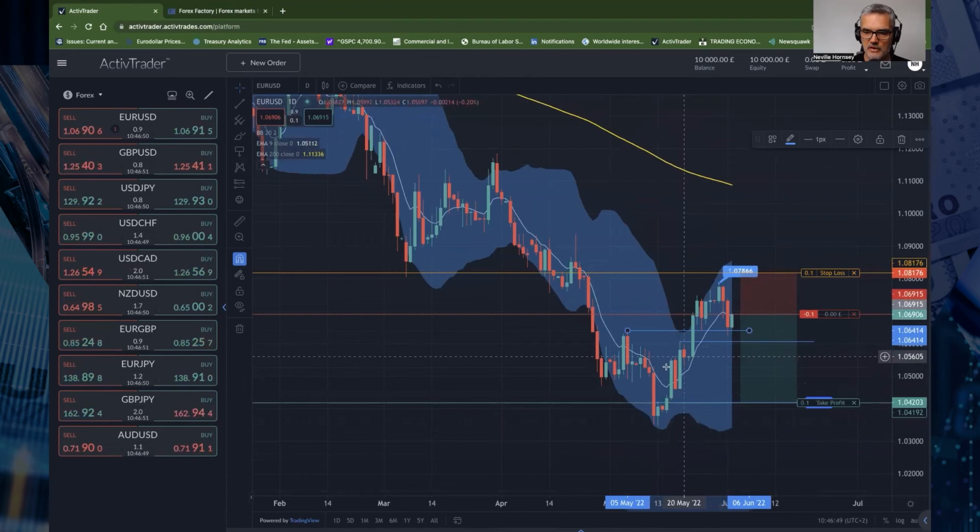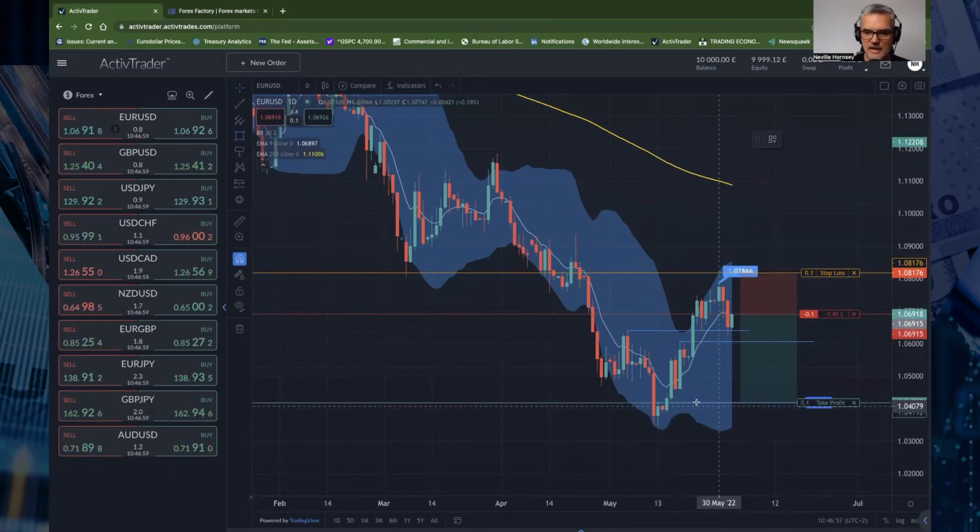So, if we look below, we have got this gap here between the 16th of May high and the low of the 18th. So again, that's good for us because that'll be nearer to our risk reward of 1 to 2. And then ultimately, we're just looking to get out as near to the bottom of this swing low as possible, because that's where a lot of traders will be.